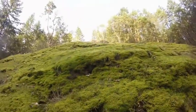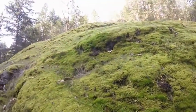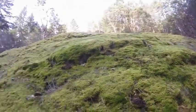I'm heading up there. That's quite the incline. You should get a pretty good view though. This is what we got so far.